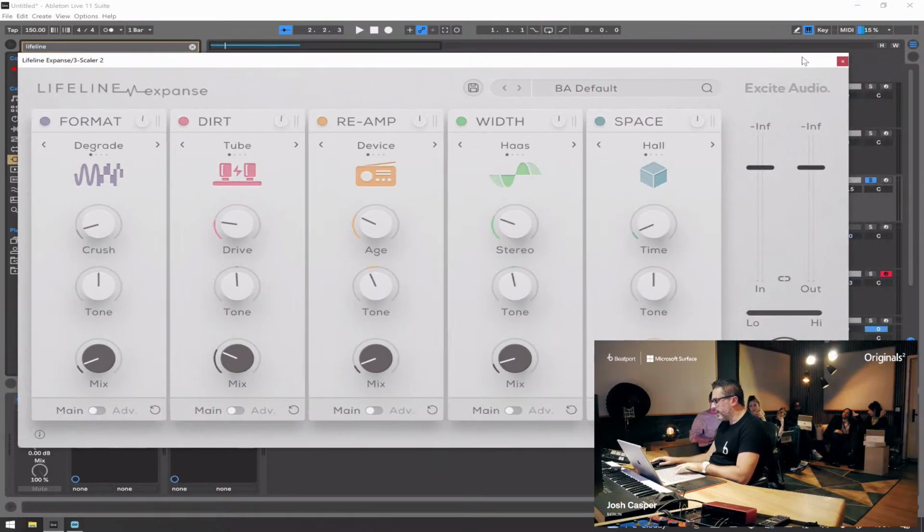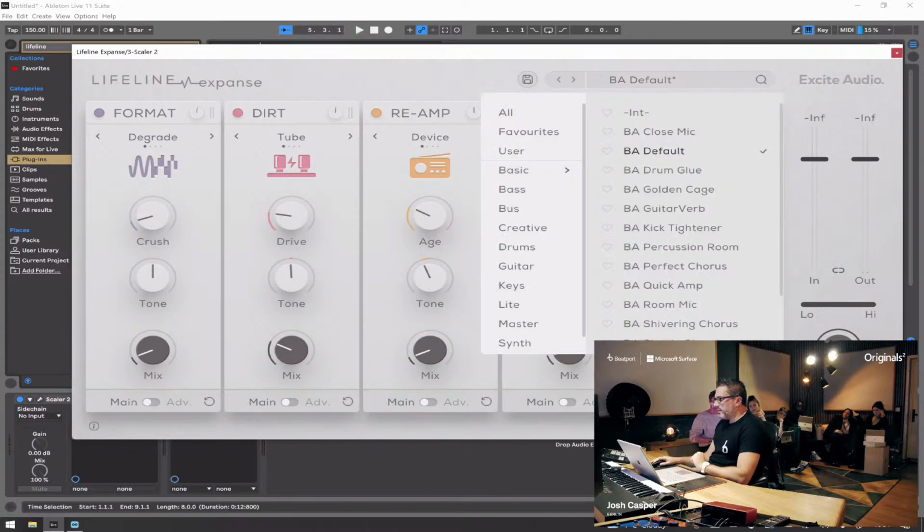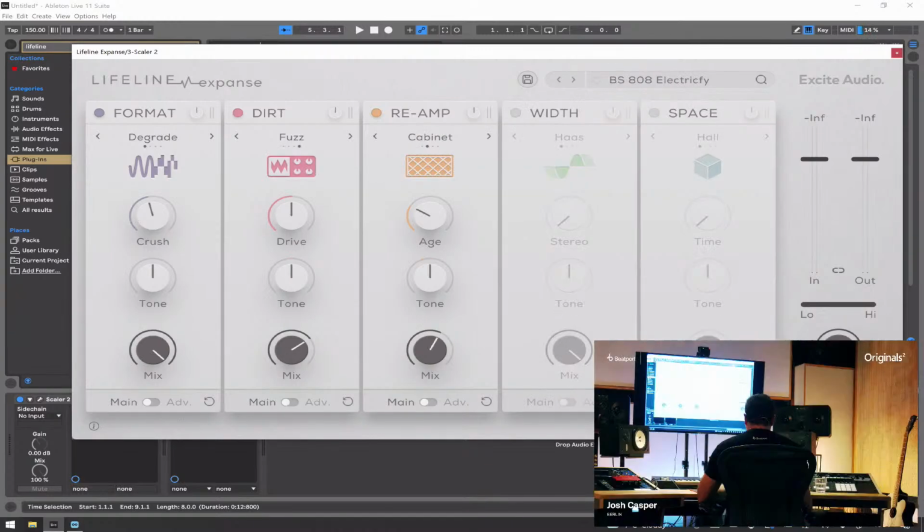And right off the bat, do you hear the difference? What we can do is come into presets inside of the bass, and now you'll really hear the difference.